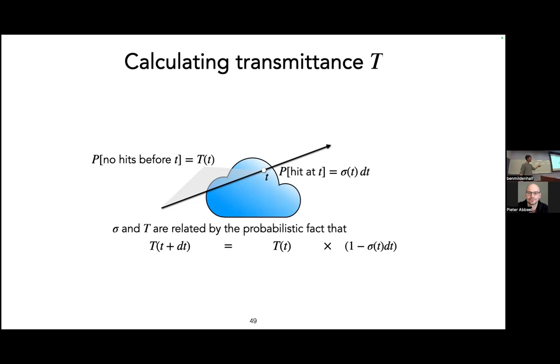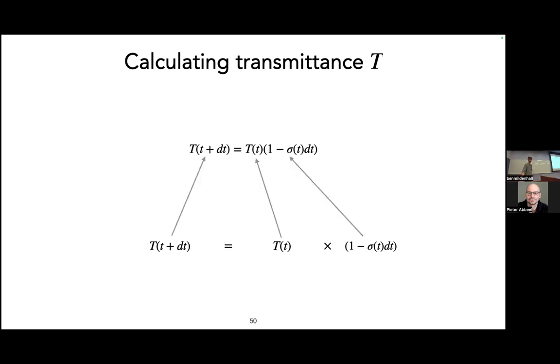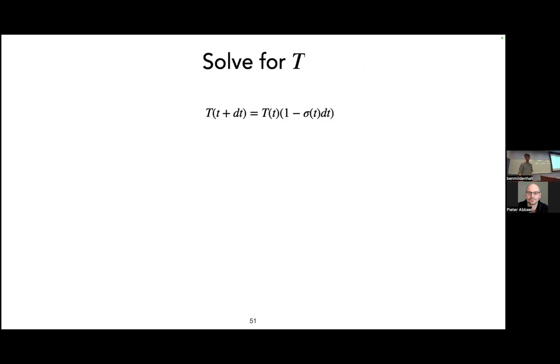So the key fact here is that if we actually didn't hit something in the little differential volume at dt, that multiplicatively combines with the previous capital T to give us T of little t plus dt. Because if we don't hit something, then we keep traversing the volume, and then we want to know, do we stop at the place t plus dt. So we can just write this out here, and then if we use a linear approximation to expand that, 1 minus sigma dt, a linear approximation to expand T of little t plus dt.